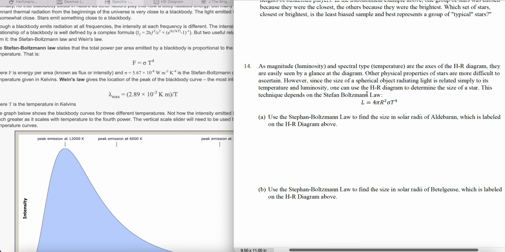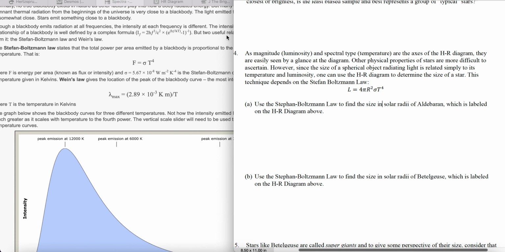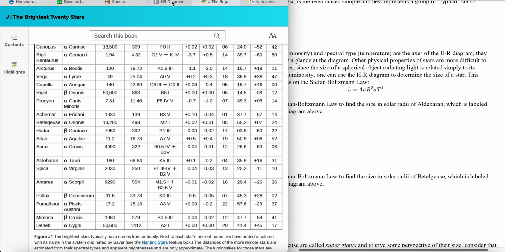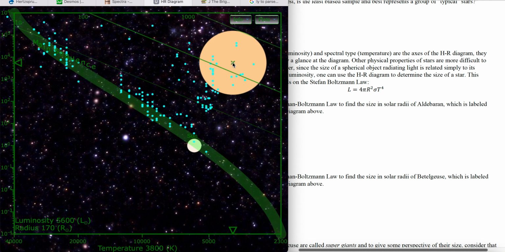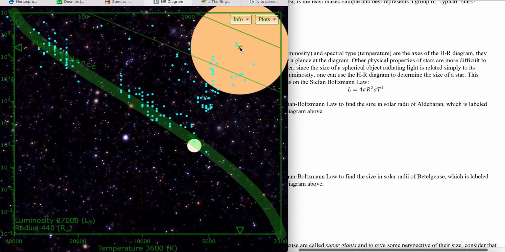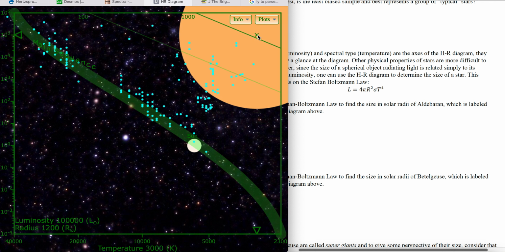But in this case, we actually want to find area. So we're going back to wattage. Okay, so luminosity is wattage, and it has the surface area of a sphere right in the formula because that's what we're trying to solve for. So the idea then is if you go back to the interactive HR diagram over here, we're actually going to be able to get an idea of why it is that when I move up towards these stars that are both more intense in terms of their light and lower in temperature, it gets so much bigger.